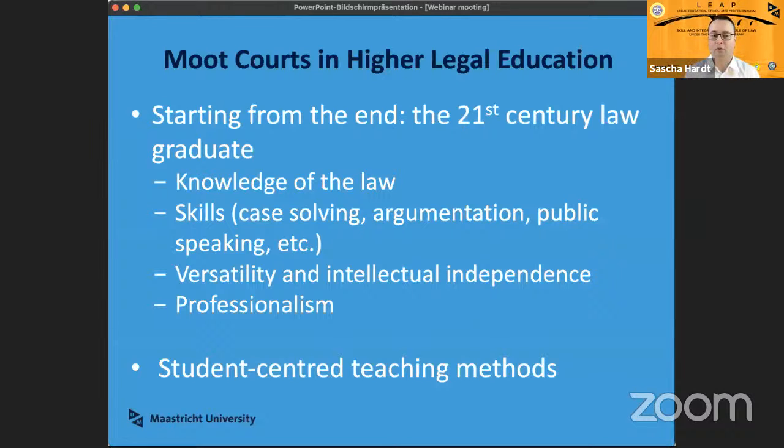So essentially, we need lawyers that are able to very much think for themselves and approach legal problems independently and act professionally.